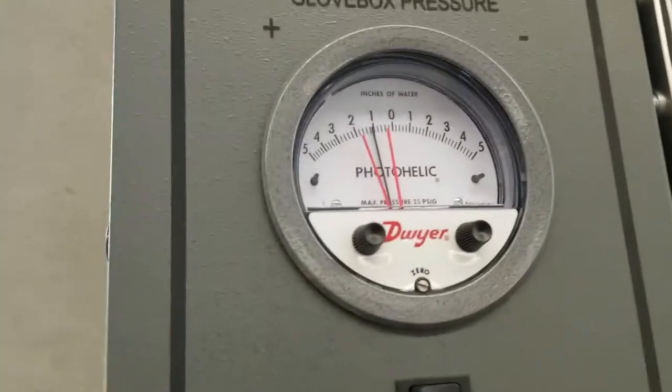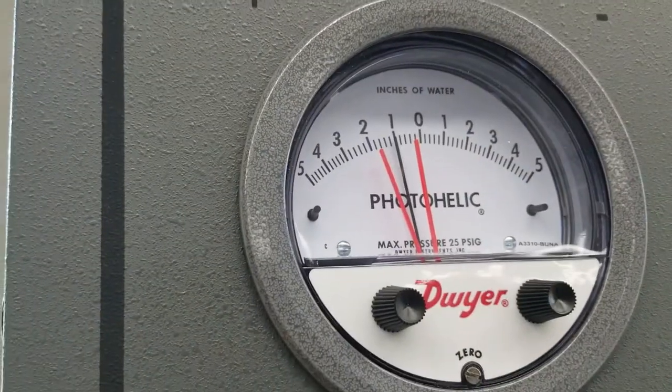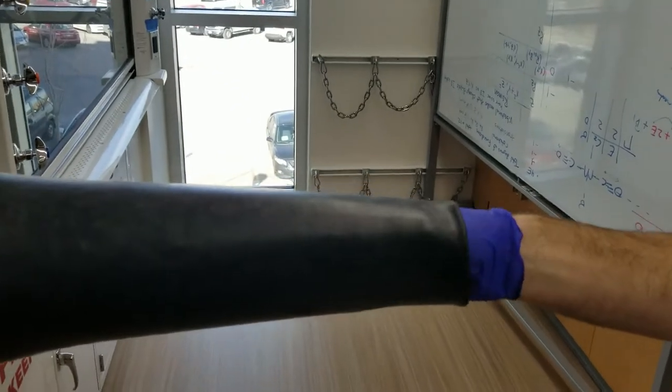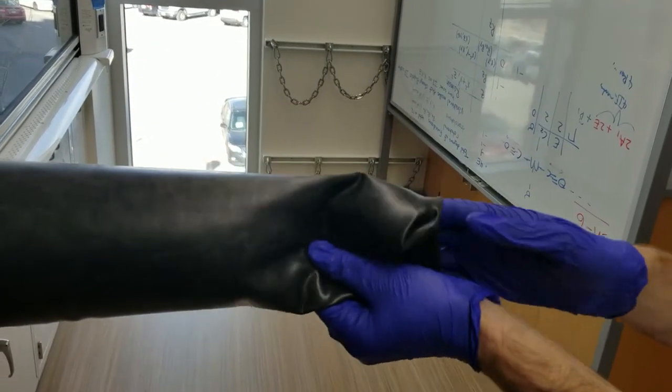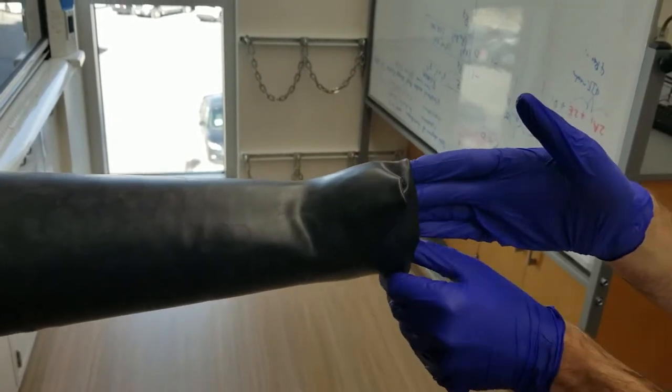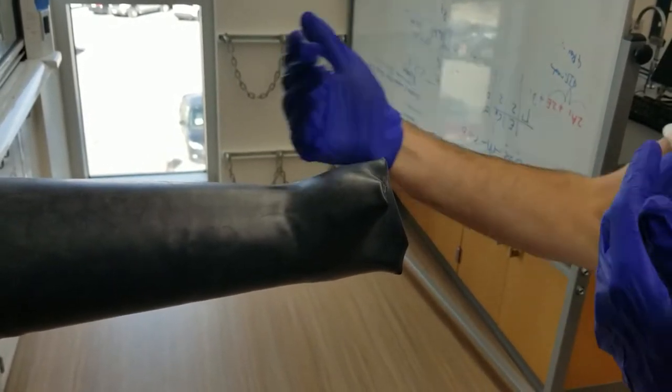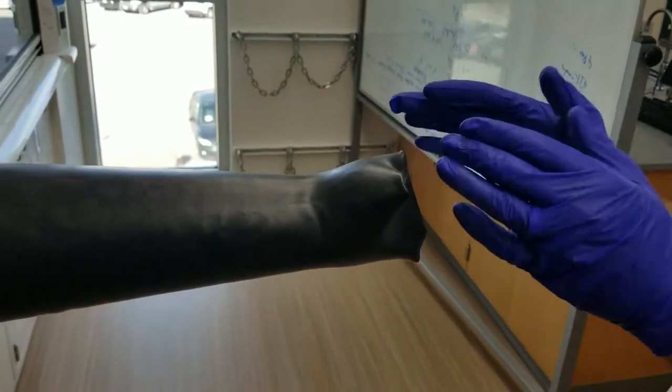Once your hand is in, the pressure, you want it to be around 0.5 to 2 to be comfortable so you're not fighting against it. Your hand can go in and you're able to do what you need to do and experiment. When you're ready to come out, you make sure that the fingers stay in so that the next person can just slide in nice and easy. If they come out, it's really hard and it takes time to adjust them.